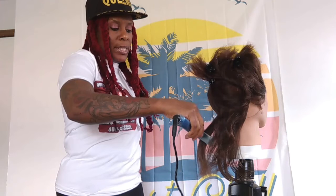When you're testing a growth oil on your client's hair, some people have an oily base, some people have a dry base. Let's just say this client right here, she has a very dry base. So I definitely want to put some oil onto her hair, not a lot of it. As we go on, lightly bump it under, not a whole curl, because we're not curling. So I can see the difference with the oil and without the oil. With that being said, I'm gonna go through my client's hair.